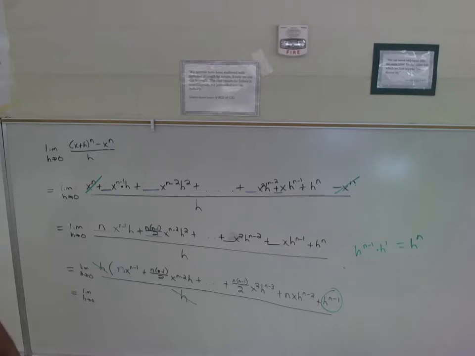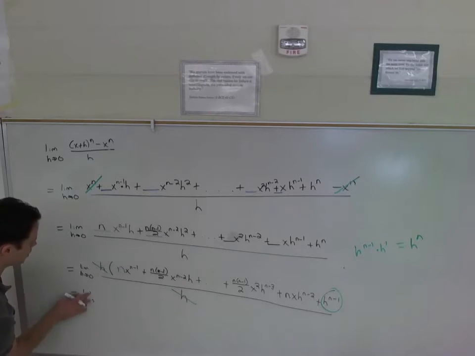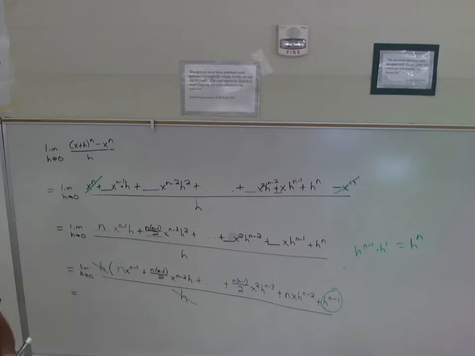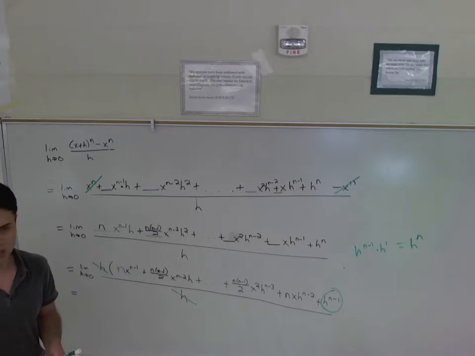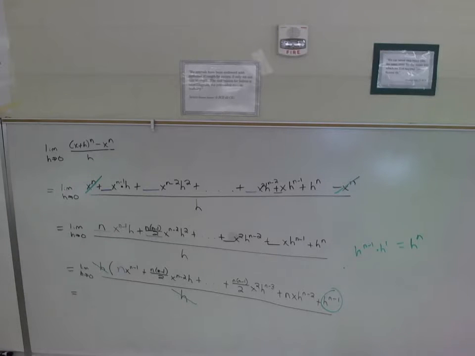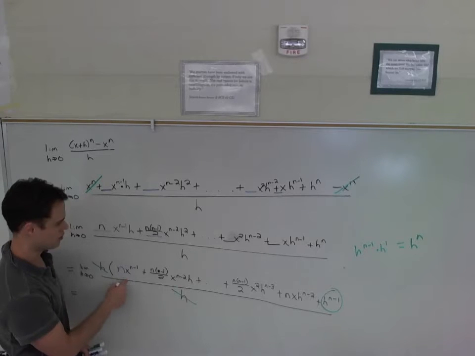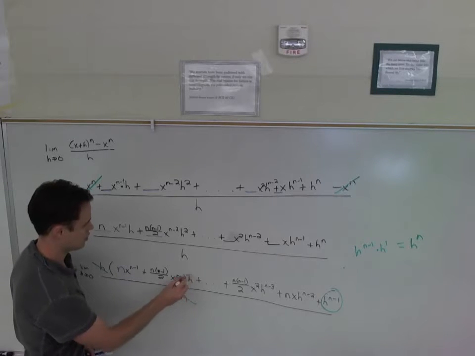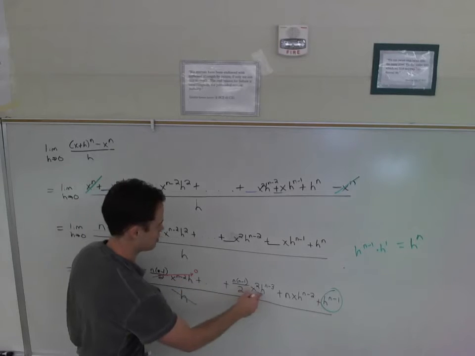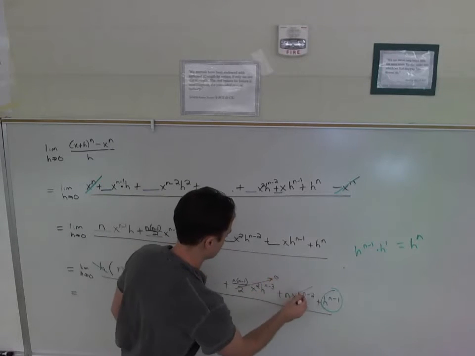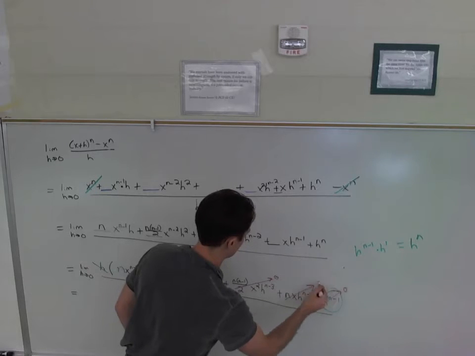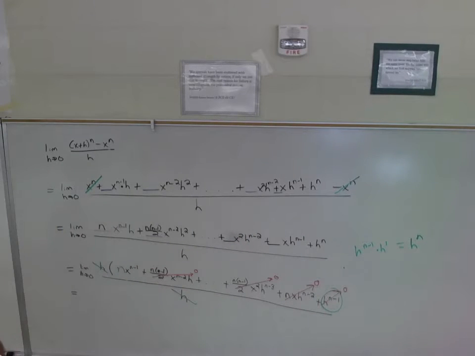Okay, so now when I put h equals 0 in, look at this. I'm not going to write it all out again, so let's just put it in. That means anything with an h in it goes away. It all goes away, but not the term with just the x. Does this have h in it? No. This has an h right there, so because of this, this whole thing goes to 0. Same thing with this whole thing, and same thing with this whole thing. All that's left is nx. And that's it. There's the proof.